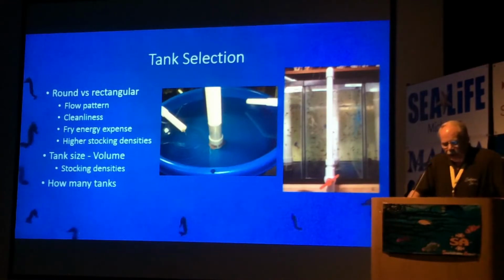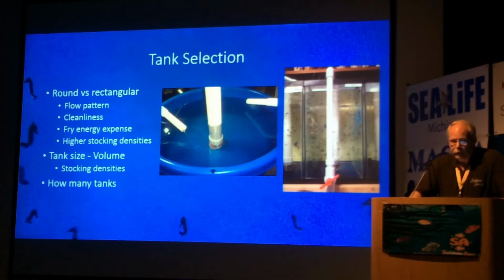When it comes to tank selection, there's basically three types that we see people using for fry tanks. There's round versus rectangular, and then there's the Chrysler, which I'll cover in a moment. I have a great preference for round tanks. If you're looking at commercial aquaculture, that's pretty much what you'll see. There's a reason for it. You get a nice, gentle, even flow pattern in a round tank, which leads to it being cleaner. You don't have the turbulence that you get with a glass tank.